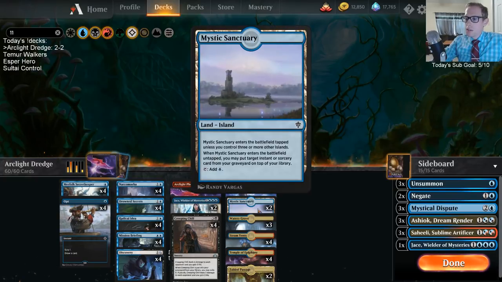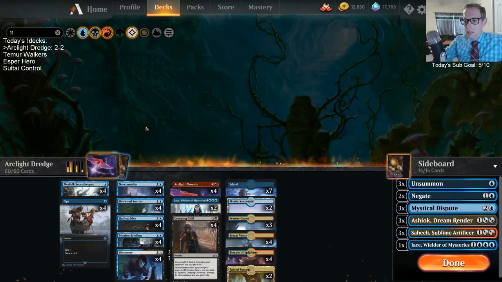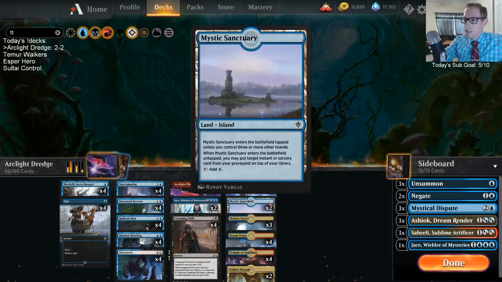Of course, taking out 2 Sanctuary for 2 Fabled Passage doesn't really help the lands enter in earlier. Is this Sanctuary even necessary? I mean, it's good if you have nothing in hand. It's not good when you have stuff in hand, like if you have Drowned Secrets in play, because you're just milling over all those cards. Is it even worth a 2 of? Yeah, it's probably worth a 2 of.